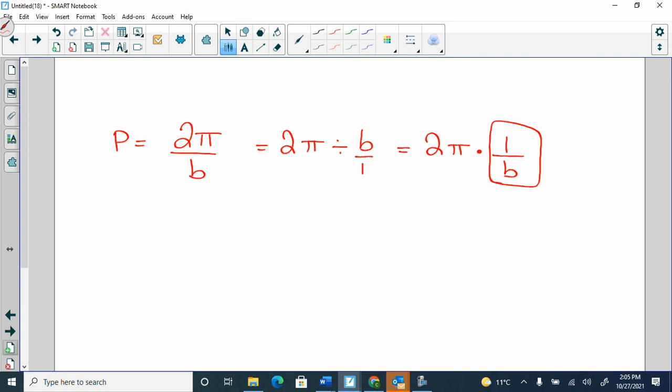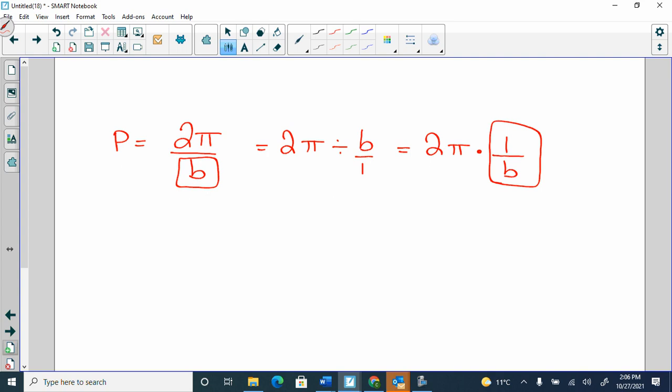The horizontal stretch. When we're dividing by this B value, the B value in our equation is just what the B value is: 2, 7, 9, 8. But what you're actually multiplying by when you're dividing by that B value is the reciprocal. You're multiplying by the horizontal stretch. So that's why we divide by the B value. We don't divide by the flip of that.